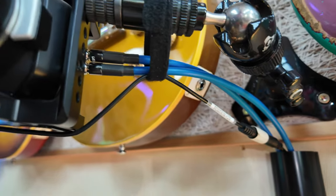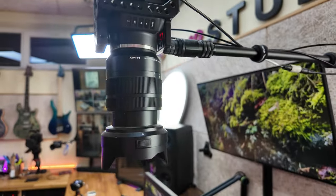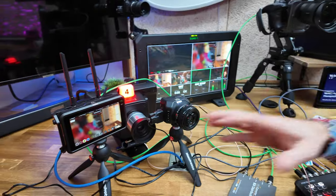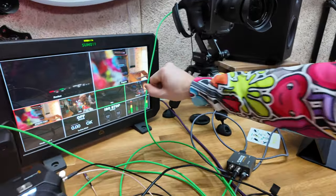I think those cages are about 80 bucks. So if you're getting one of the new G2s, check with Small Rig if they have those cages and get yourself one right away. That makes it, first of all, protected, and secondly, so much easier and more flexible to mount. So for me, this is the one to get. Get yourself, let's say, an ATEM Mini Pro ISO SDI, and this. Immediately go to the SDI setup, move this anywhere in your studio, as far away as you want. SDI allows for that.